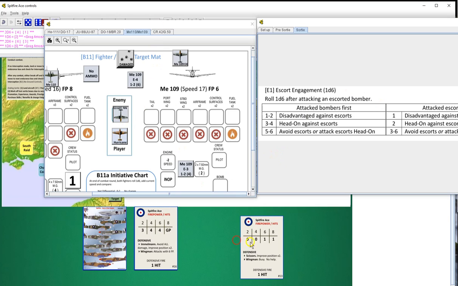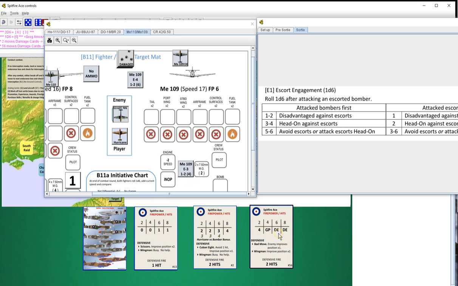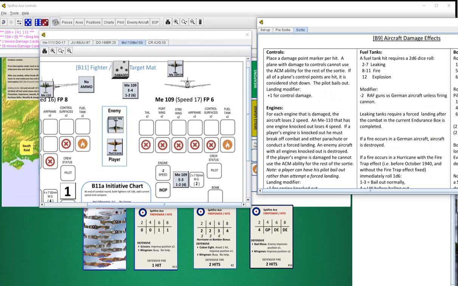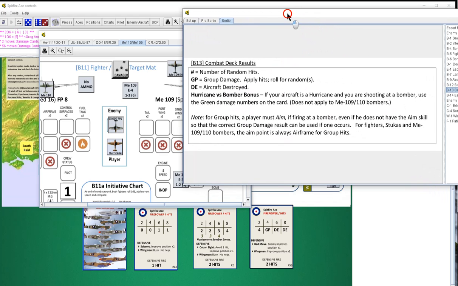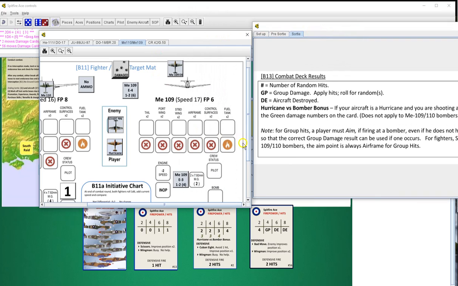So we're going to draw and they're going to draw. We have 6 and they have 6. Our card will be 3 hits. Their card will be, oh, Jesus. And that, my friends, is what you get. If we are destroyed, we got to roll. Actually, we're going to look at that because it's in here somewhere. Combat deck results, DE, aircraft destroyed. So, I am assuming I get the chance to parachute out of there.